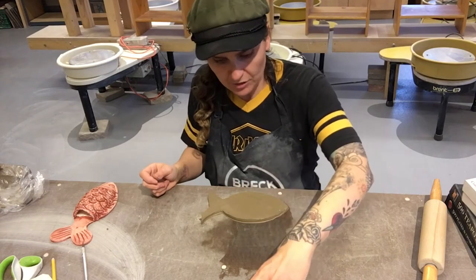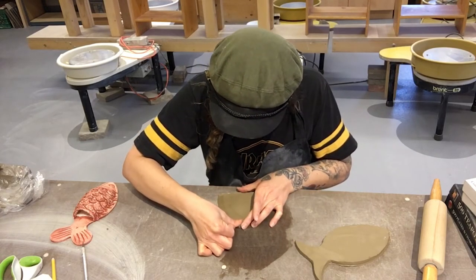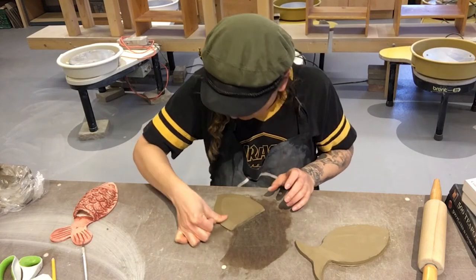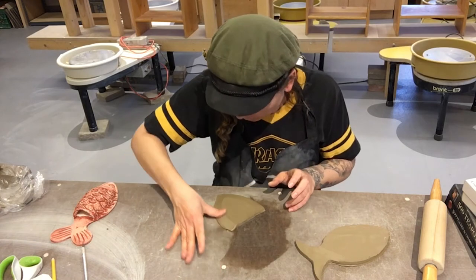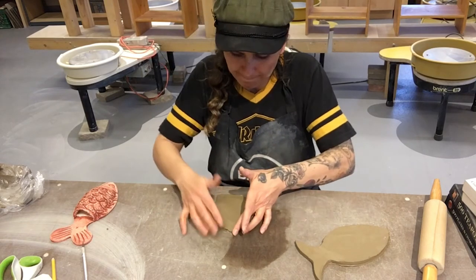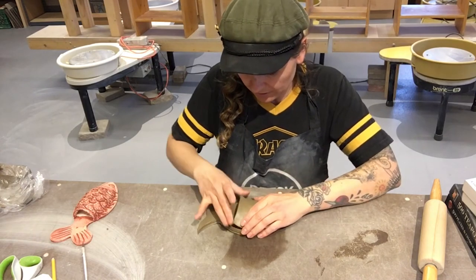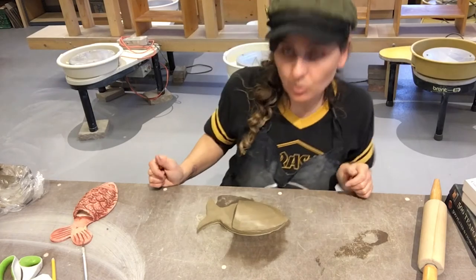The next step is to take my thumb and put a little bit of pressure and make a little indentation here — we're just flattening it slightly. This kind of creates a little tab and expands it a little bit more so we have a bigger pocket for more space — it kind of widens it. I'm also going to run my finger along the top and get rid of these sharp edges. It should start looking like that. I'm gonna bring this piece back and size it up to make sure it looks good — just taking a look, stepping back. It looks good to me — there's a little pocket there.